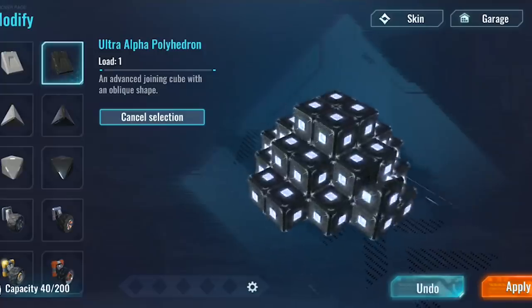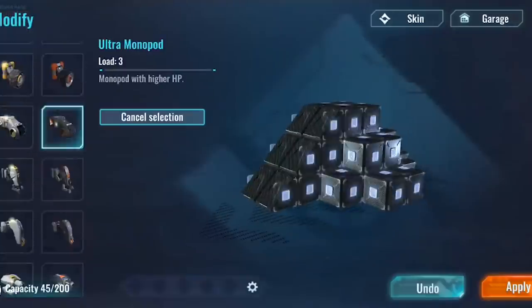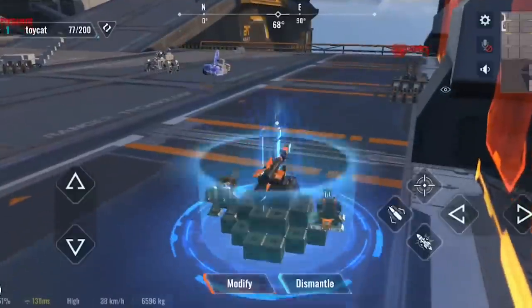What about a pyramid that doesn't even have wheels or legs? It literally just sits there with guns attached. You can spend all your points on guns and armor if you want to, and although you can't move around, it's a really cool pyramid.